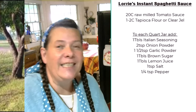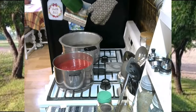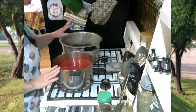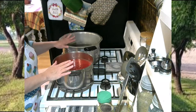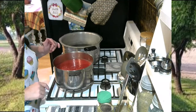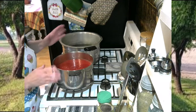Lickety split easy. All right, so I'm going to get you aimed down here and you can see that I have both my canner and my raw sauce in my pan. Now my canner, I am going to start heating that up. We will be working with hot sauce, and so we want a hot canner. This is just a simple hot water bath or steam can, all right? We're working with a tomato product, and tomato products realistically only need a hot water bath or steam can.